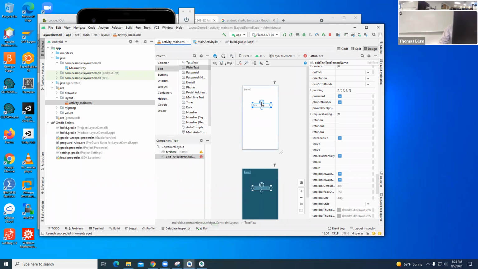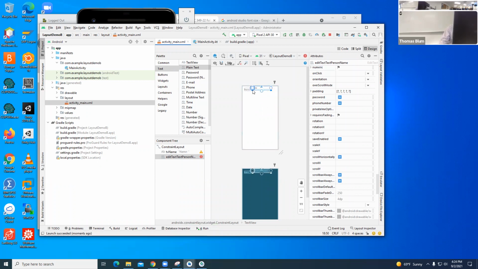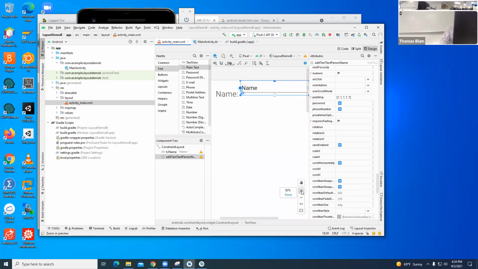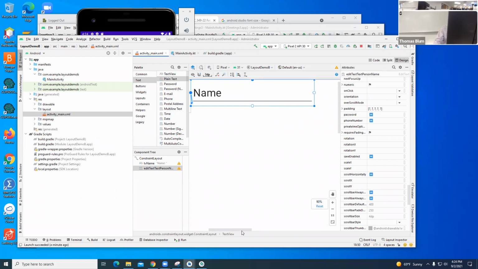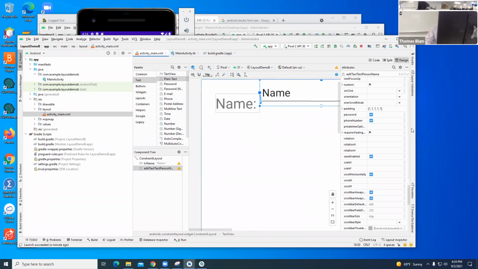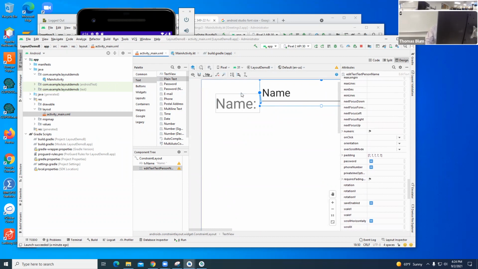I'm going to constrain its top to the top. I'm going to constrain its left to the right of that. You can't see that. I'm going to blow it up. I'm going to zoom in. All right.